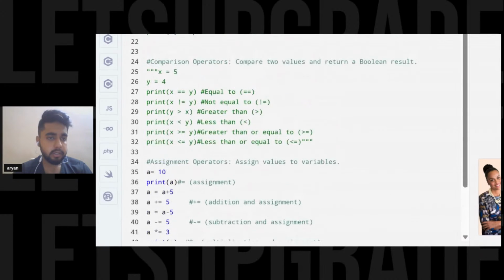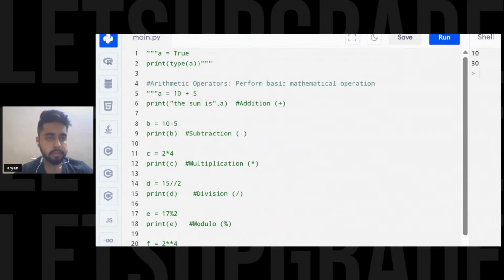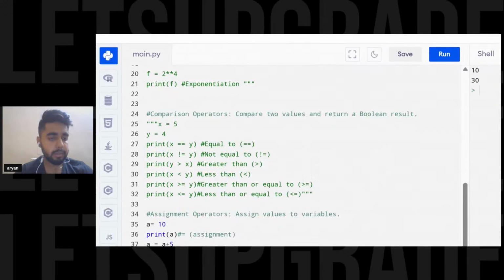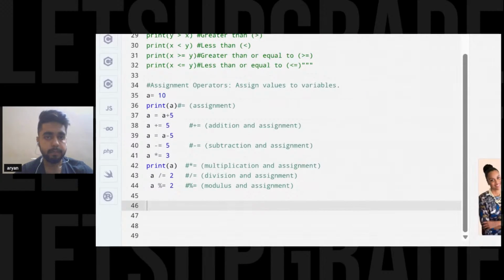Any doubt in this? Any doubt in this? 5 minutes. You can summarize this. Any type of doubt in arithmetic operation, comparison operation, assignment operations. Okay. Not sit, not sit. What is not sit? Rohit Patel, what is not sit? Okay, you are writing, sir. No, sir. Any type of doubt?